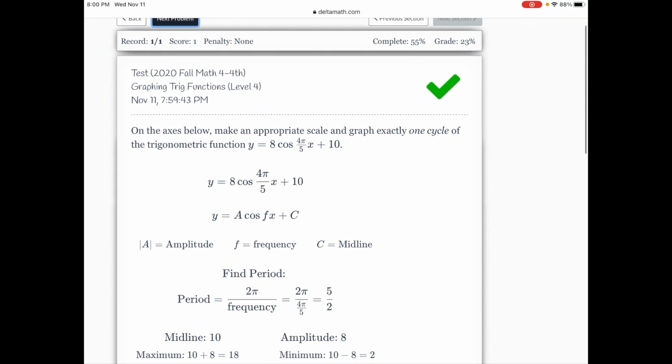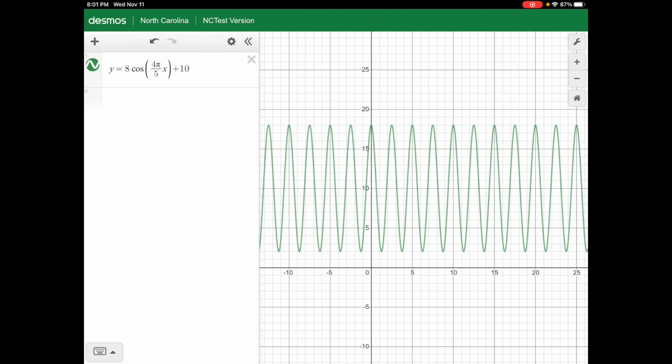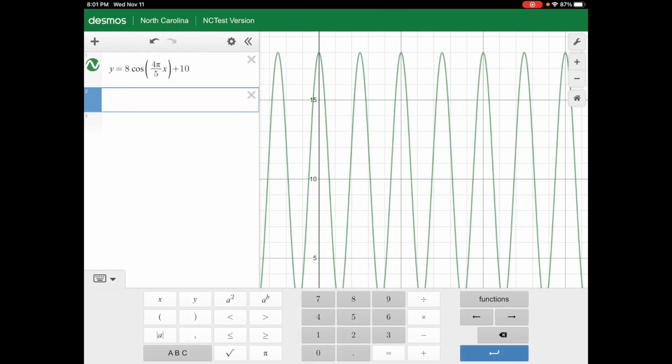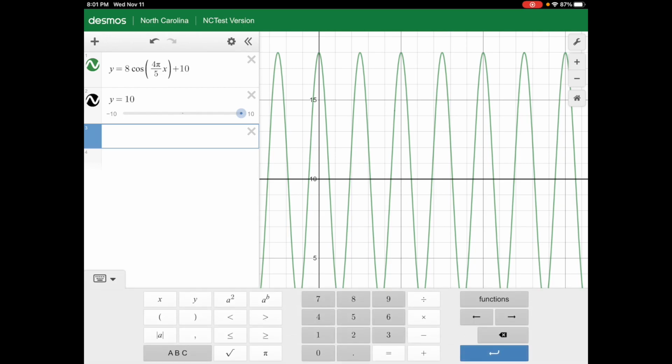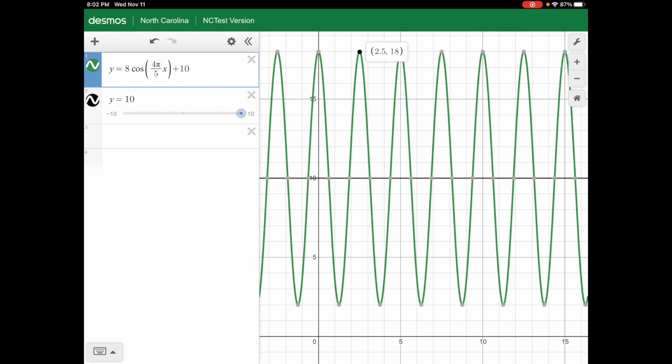Now, I can also look at this in Desmos. All right, so once I graph this, I can see that it does have some similarities. I'm going to zoom out just so we can see everything for our sections. So we can see that it did start at (0, 18). We said our midline was at y equals 10, which we can see does split that wavelength in half. And we said that the period stops at that wavelength. So we got 5 over 2, which is the same thing as 2.5. So for one cycle, that's that period. And then we can have our maximum, our minimum. Maximum is going to be at 18. Our minimum is going to be at 2.